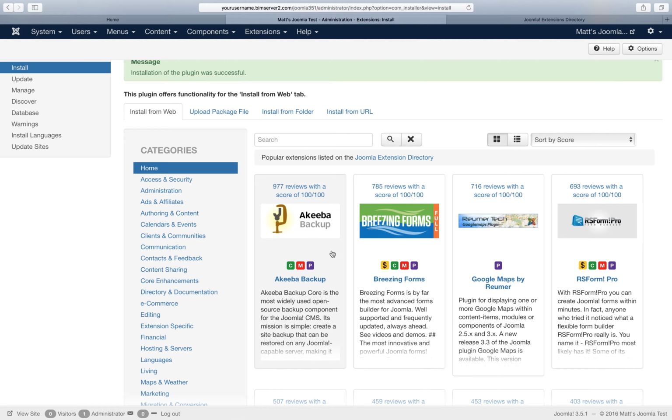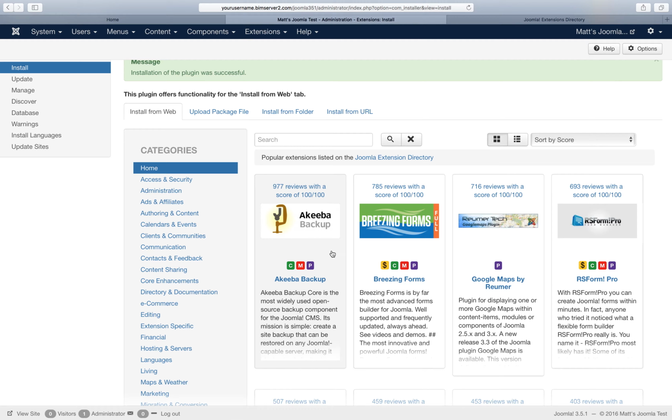Not only do you have the Joomla installation that's living on your web server in the form of files, but your Joomla installation also created tables in your database. So if you want to have a snapshot of the current state of your Joomla installation, you need the current state of all your files and the current state of all your tables in your database. And Akeeba will do that for you.